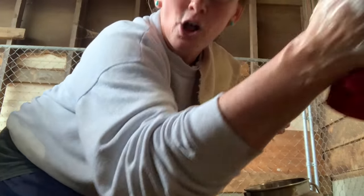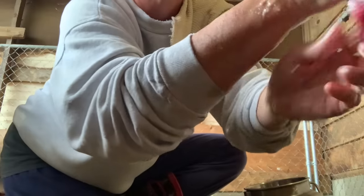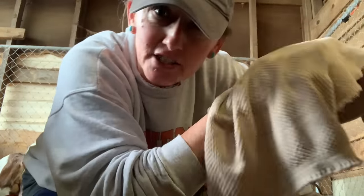Sometimes you're just going with the flow. You have to move quick when you're milking certain animals — their patience is very thin when they're hungry, the weather, all sorts of things like that. But you do need to make sure you get those teats nice and clean. Then I have a clean towel right here — clean towel every time, every time. Lots of laundry. Then you're going to come up underneath and dry her off.